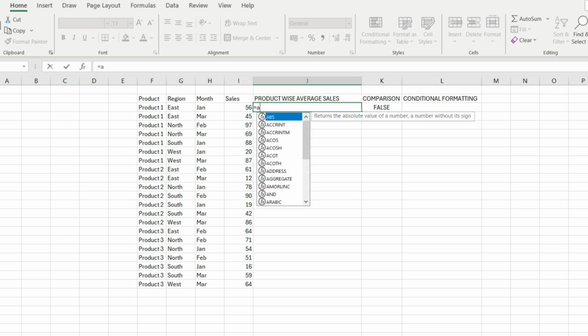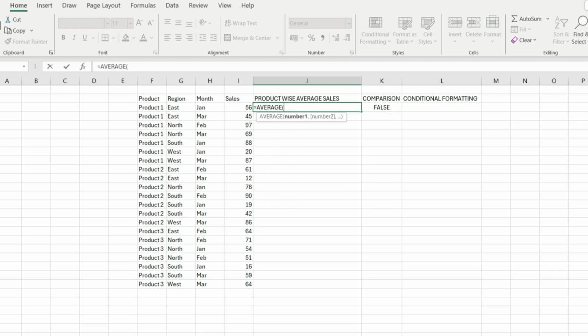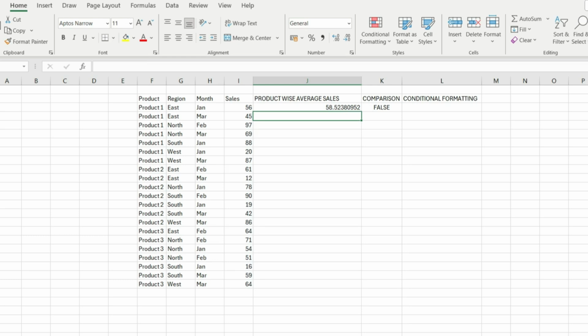So the average function allows us to calculate the average of a range, right? I selected this particular range, I used the average function and it gave me the average. But I do not want this. I want this average function to be calculated on the basis of this product column.